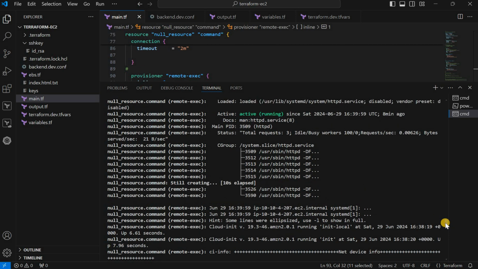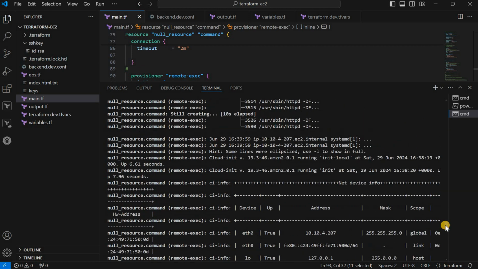So we have explained all the things, right? Properly how to create an EC2 instance with variable TFs, how to install Apache using the remote exec provisioner, and how to use null resources for stopping any services.